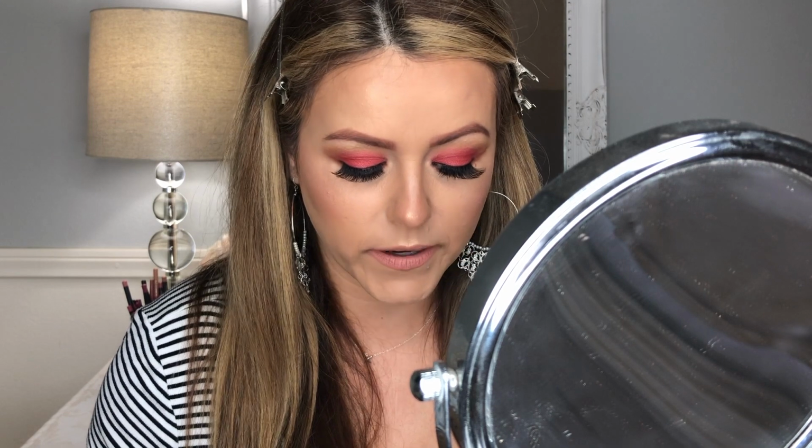And then I think the sexiest lips are always glossy. I love matte lips. It's my favorite, especially nowadays. And I wore matte lips on my wedding day, and then I kind of regretted it later when I saw pictures. I was like, oh, I wish I did gloss. But I actually realized that I do like the matte look more. But for Valentine's Day, I want my lips to look nice and plump and juicy and kissable. So we're gonna go in with a lip gloss.